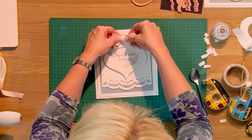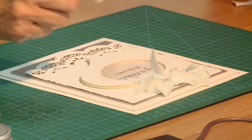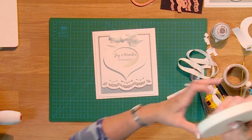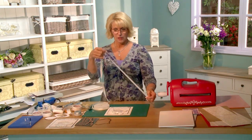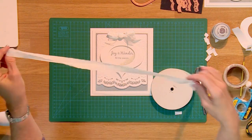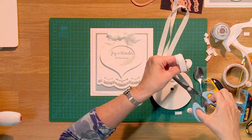I'm going to use a little glue dot, put that on the top of my ornament. And I've got some of the seam binding here. It comes in a large roll. So what I do is I tend to use 3 lengths on this. I'll pull off about this much, go down a little further, and go back up. That's about right. And then I'll cut it.